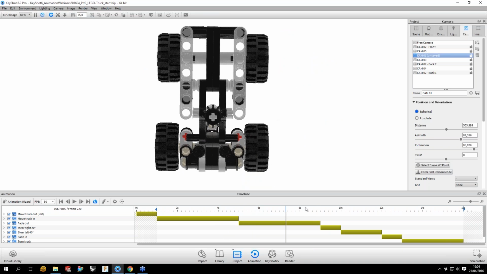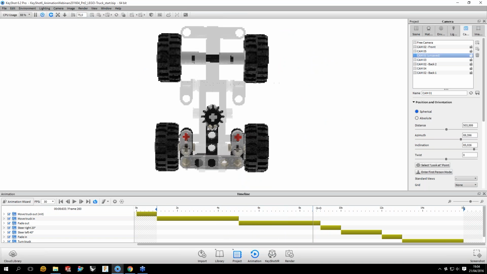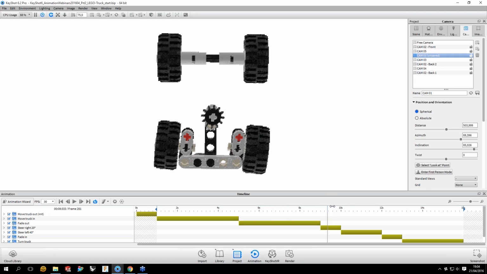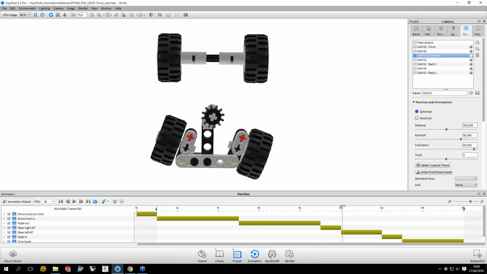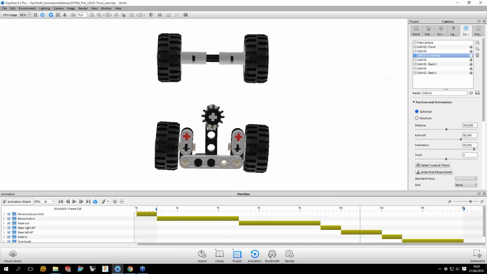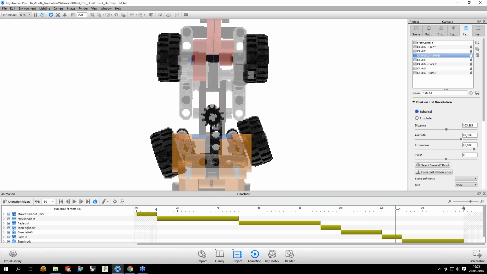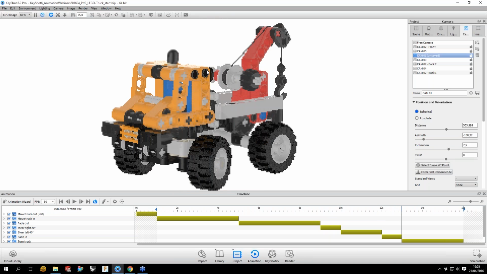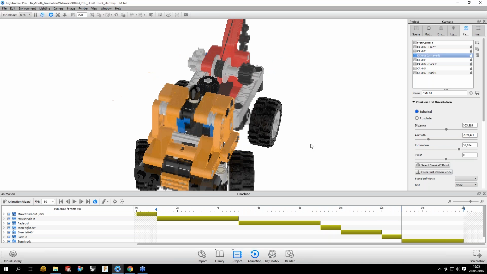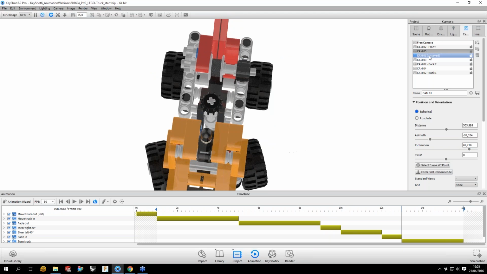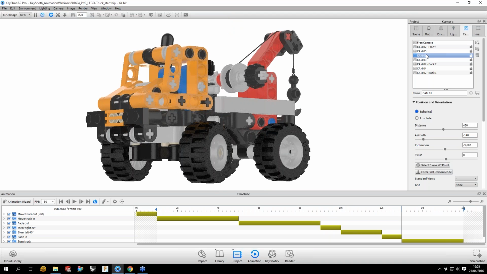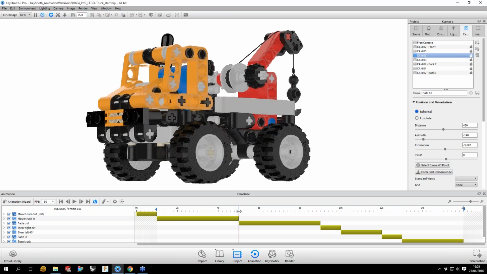Right where these parts start fading, I want to rotate my view, animate my view, so that I'm looking straight at it to get a better view of this mechanism. And then when the parts fade back in, I want to return my view.